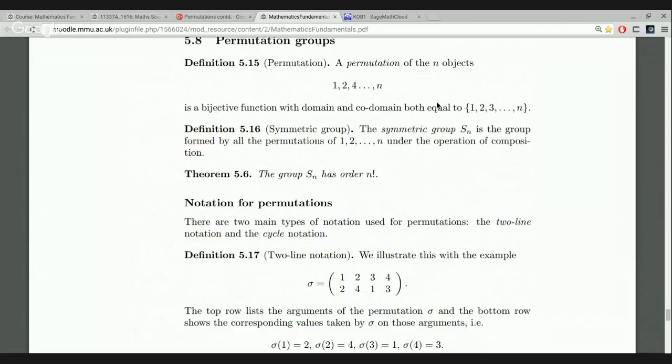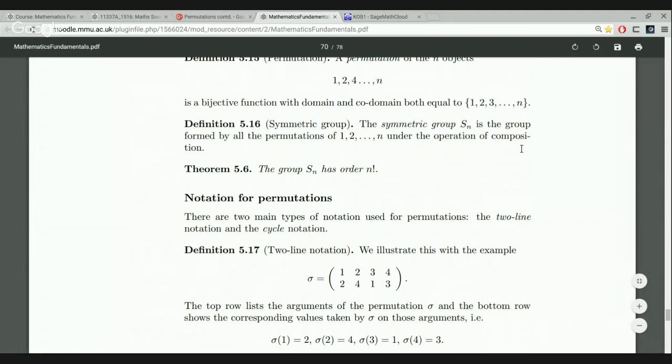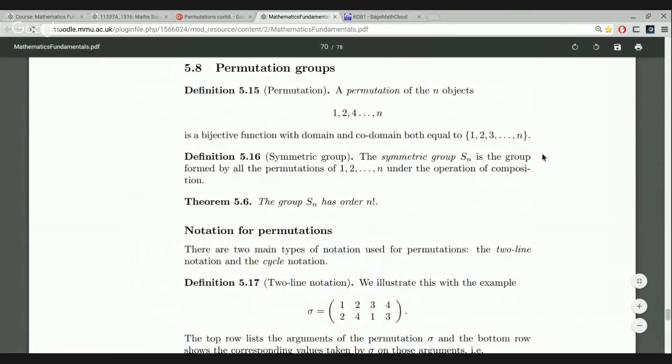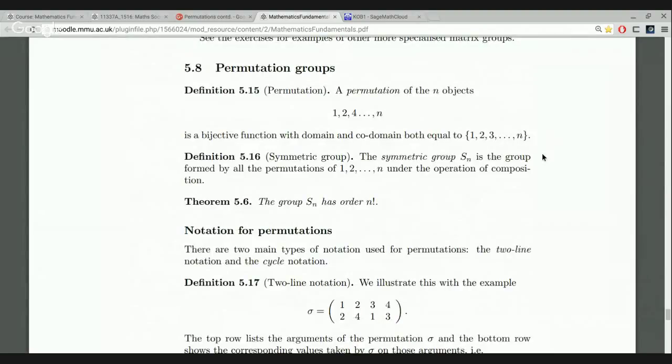Now, it is customary to use the labels 1 to n for the objects. You could equally well use the letters A, B, C, D, E up to whatever the last object is. The only role these numbers play is as labels of the objects. We're not going to make use of the numerical nature of the labels. They're just labels for n different things. So the objects are permutations, which are functions from the set of n labels to the same set of n labels. It's a rearrangement of them, and the operation we're talking about is composition of the functions.